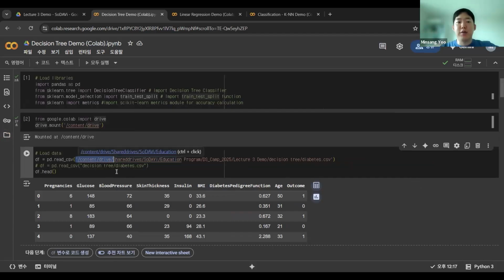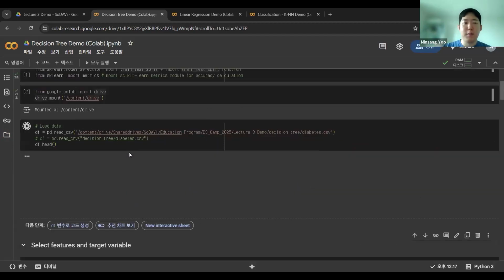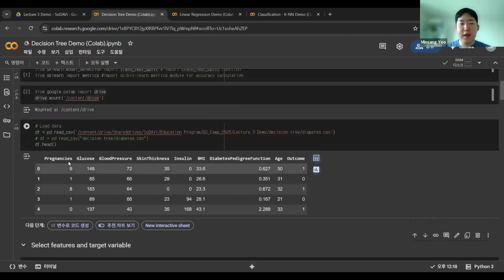This will lead to my Google Drive, and then it's gonna follow all these steps. If you guys are trying on your own with the Google Colab in the future, you would have to change these paths. But I'm gonna use it for me. This is the right path.